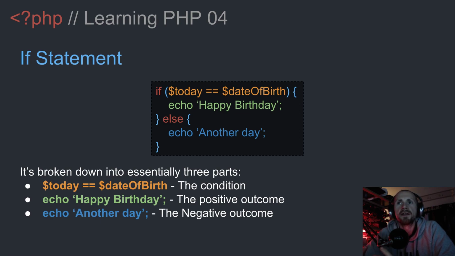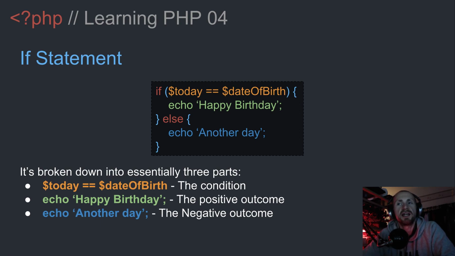Now, the structure or syntax around it is you would start with the keyword if. It's essentially like a function call with an open bracket. Then you would have the conditional part in it. This is where the on or off comes in. It's either true or it's false. So if your condition is true, you have a positive outcome.